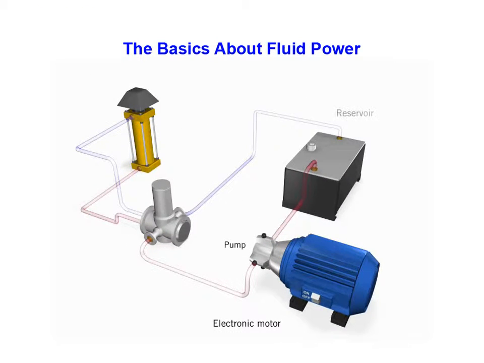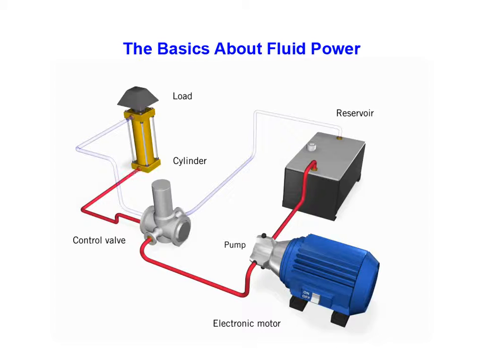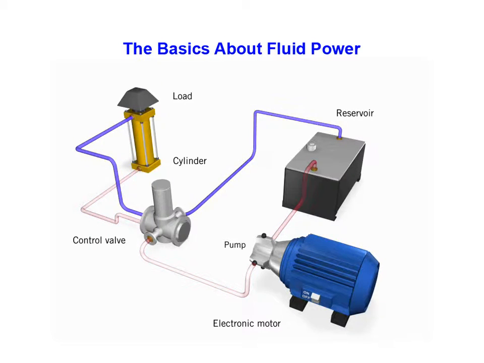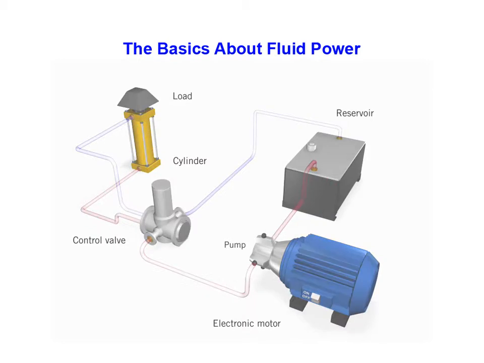This animation shows the basic components of a fluid power system, which are essentially the same regardless of whether the system uses hydraulics or pneumatics. The different parts of a fluid power system can be conveniently located at widely separated points, since the forces generated are rapidly transmitted over considerable distances with small losses.